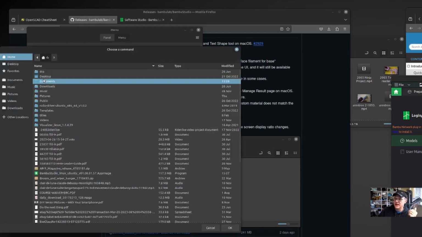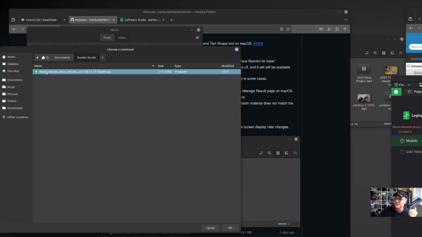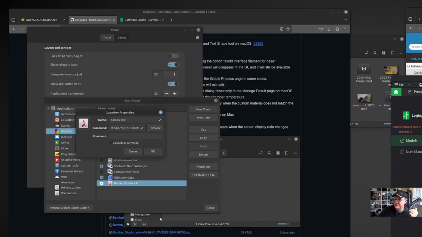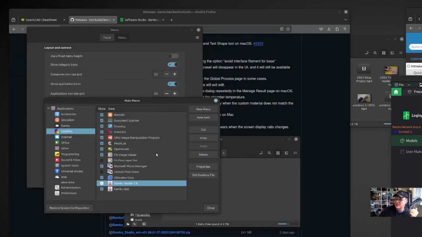I'm going to go to Documents, to Bambu Studio, and select the file that I just made executable and ran, and I'm going to say OK. Normally I would name that Bambu Studio 1.8 or something specific to that software version, because you can have multiple versions now with these AppImages, and that's why I would do that. So I'm going to go ahead and select Close.